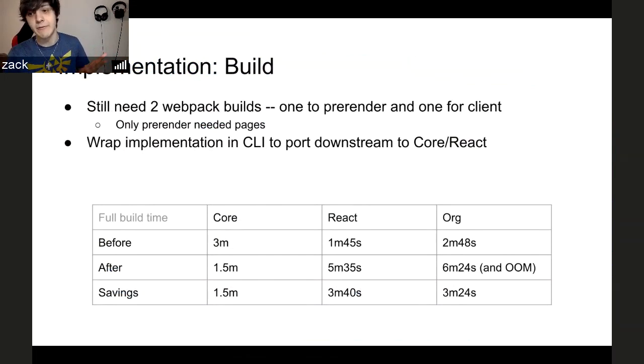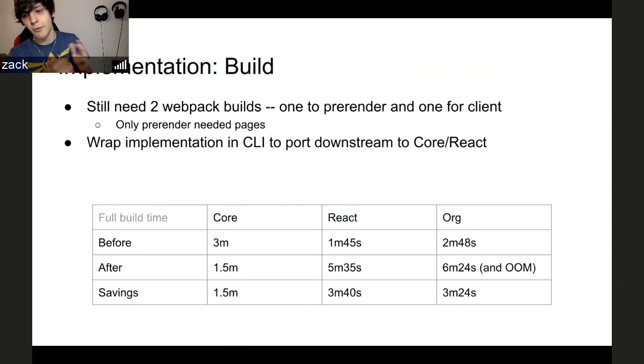And it also pre-rendered every single page, which we don't need it to do for our full-screen example pages, and also our index page. So when you go to components select, for example, it is the exact same as components select React for now. So you can cache that and save a lot. But we got our build times way down, which I'm super thankful for. So we've saved like 3.5 minutes for every React job. So that's how much faster you'll get your status checks. Same for org and core, even about 50%, 1.5 minutes.